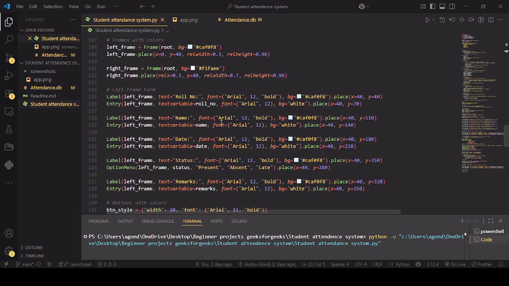In the entry, we have taken the text variable that we defined above in the StringVar formats, and then we have defined its font as Arial 12 bold for labels and Arial 12 for the entries, defined its color here, and placed them at x equal to 40, y 40, and then with a 30 gap on the y-axis we have defined the next value. In a similar way, we have defined name and the other fields like date, status, and remarks.